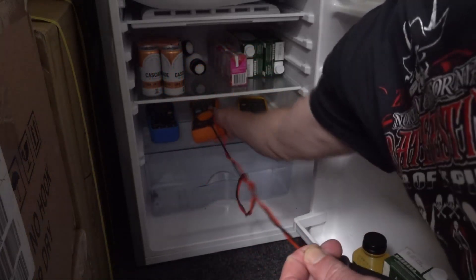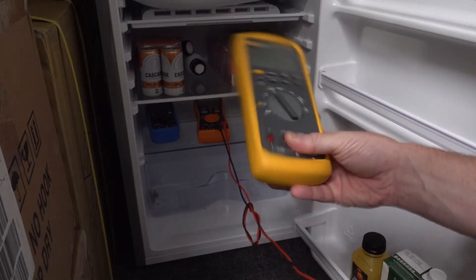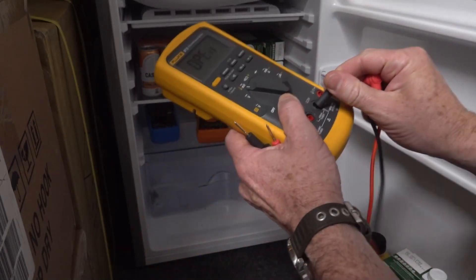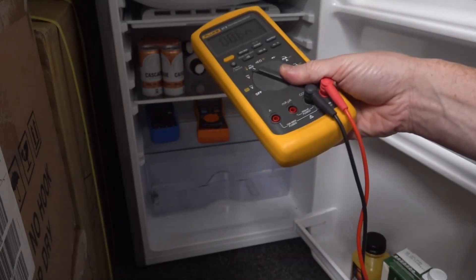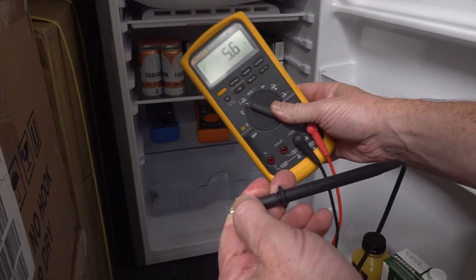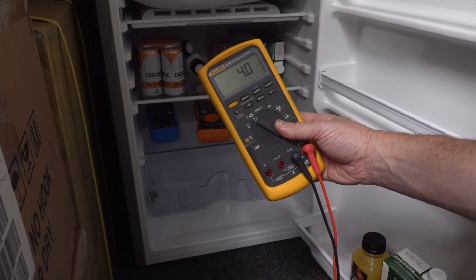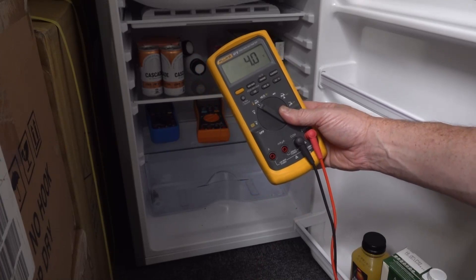So there you go. Unfortunately, like the Fluke, we just don't know what the internal sensor reads yet. But considering it actually reads down around the 6 degree mark, that's confirmation that the Fluke is doing exactly the same thing. Shorting the probes out gives you that ambient temperature of 5.6 degrees. Oh, it's dropping — it keeps going down and down. That's interesting — it's drifted all the way down to 4 degrees now.